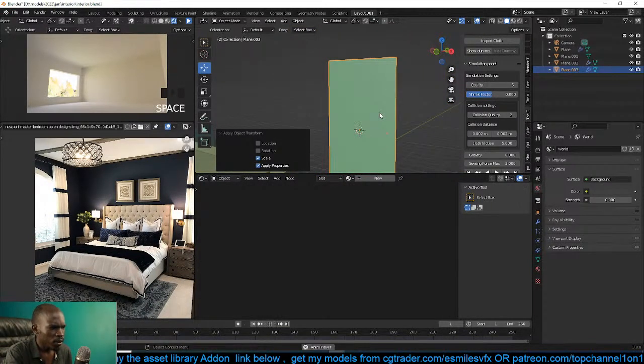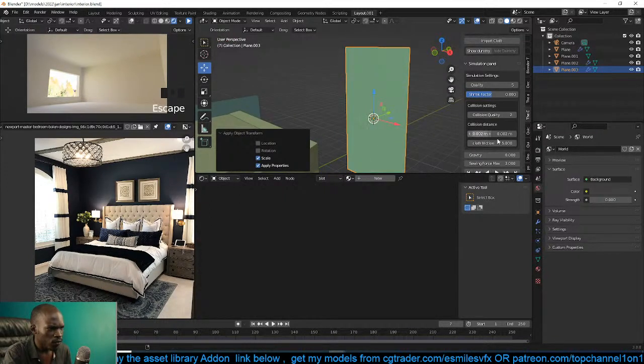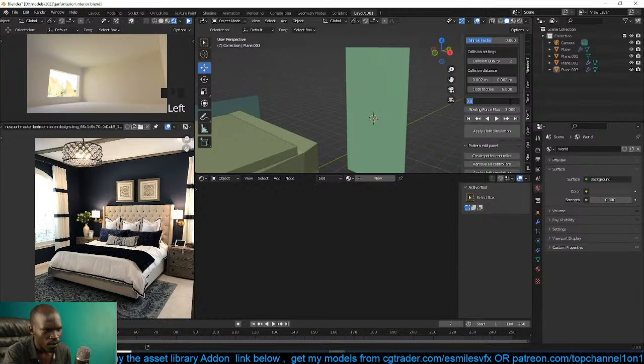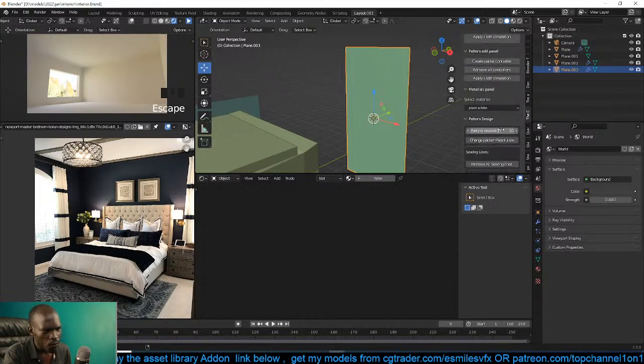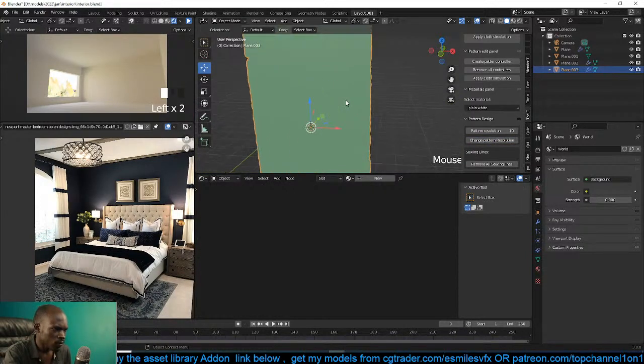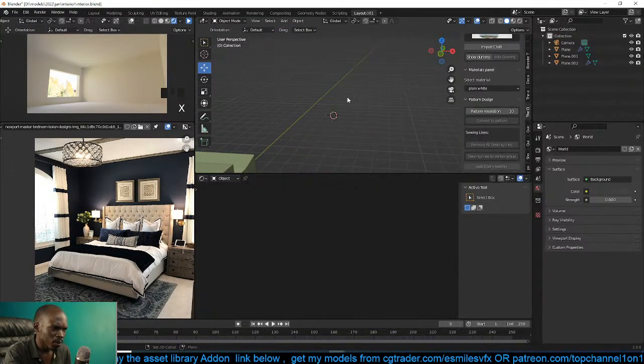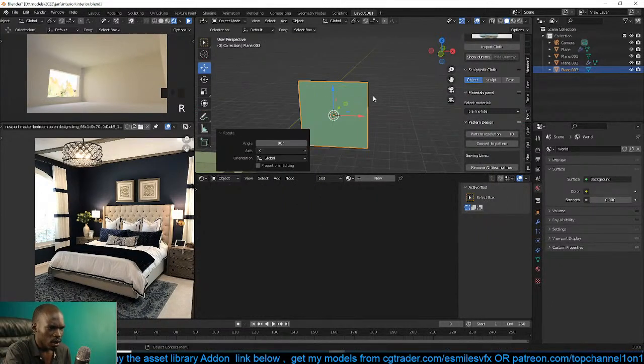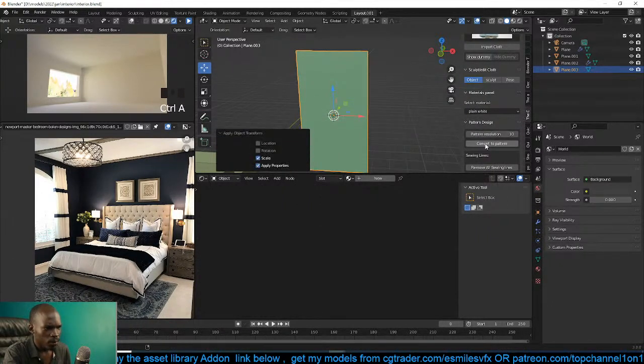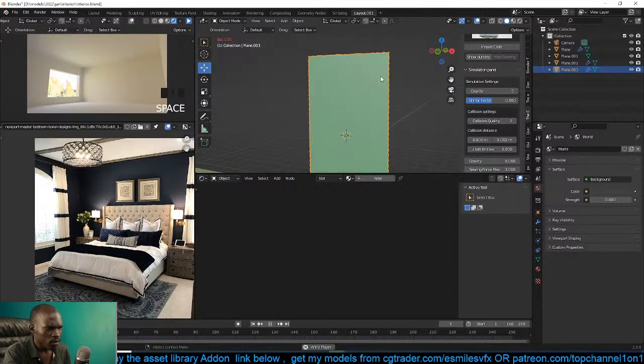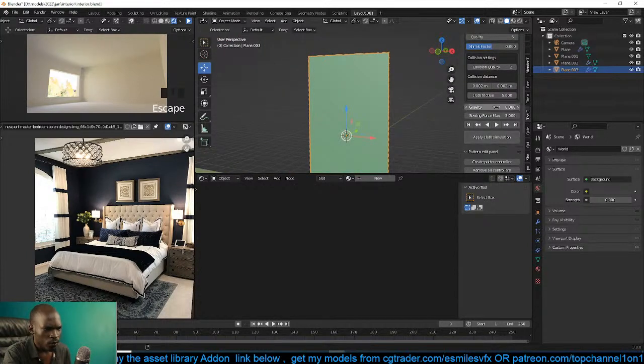And if I simulate now, the cloth should start falling, but I just have to make sure that I have gravity turned on. I think the resolution is too much, so I'm going to reduce this. Which is going to mess up the, let me actually just do this. Apply, convert, yeah, something like that. Turn on gravity.